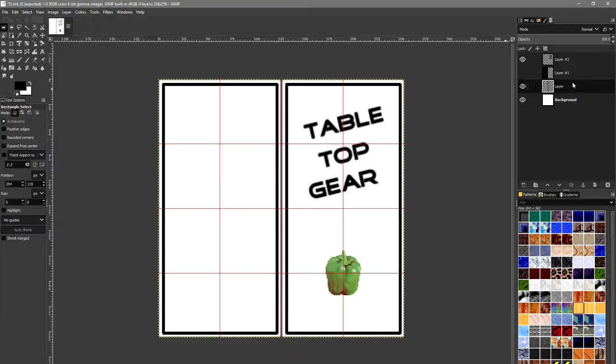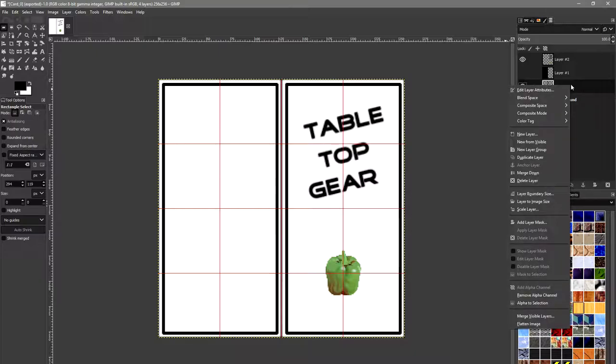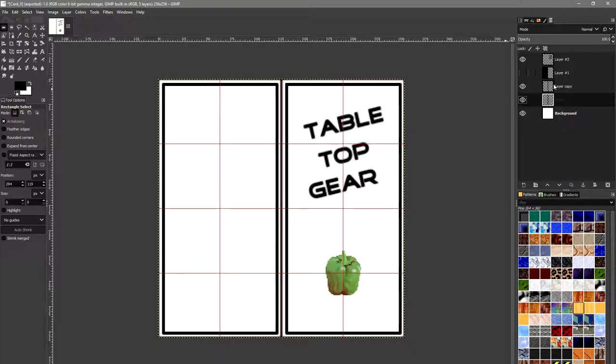Actually, it's a bad idea that I've done it as a layer. So I'm going to now duplicate this layer. On this layer, I'm going to delete the right side, and on the previous layer, I'm going to delete the left side, so if we need to re-export other things, we can. I'm going to drag this layer all the way up. This can stay, we don't care.